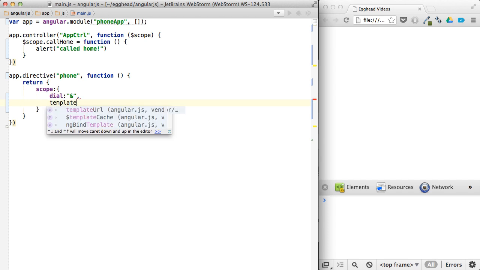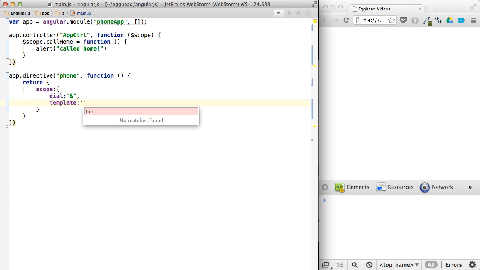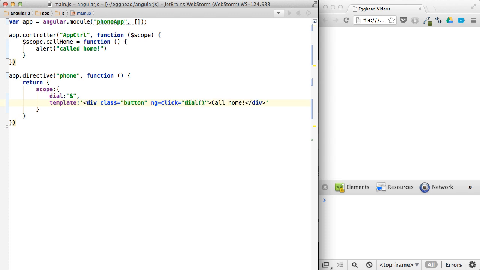And then in our template, what we're going to do is create a button that we can click to call home. So div button, and then call home, and then we'll say ng-click dial, because that's how this is mapping to each other.